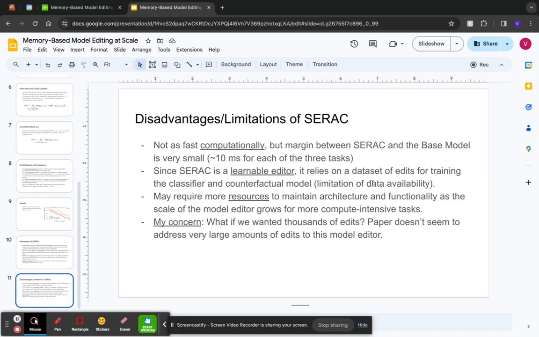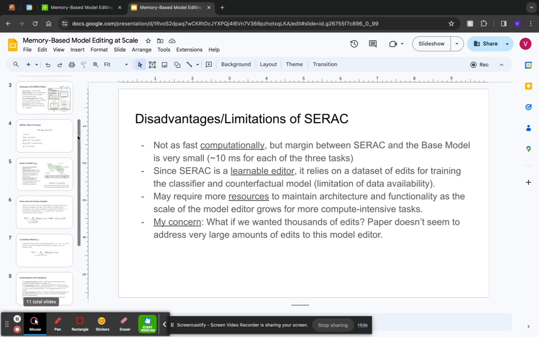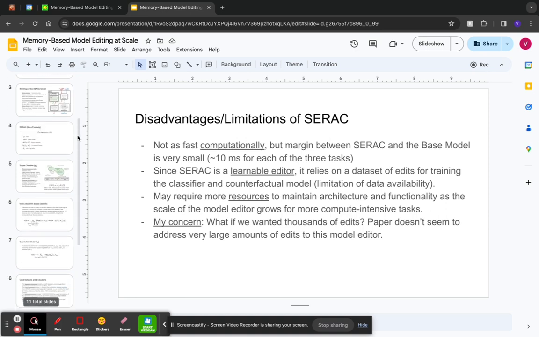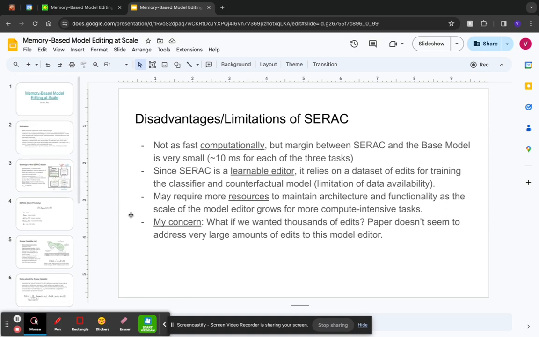You have to train both the scope classifier and the counterfactual model, so it does require a lot of data for training. I think it's a pretty neat solution to model editing, but the scalability is not necessarily there. So, yep. Thank you.